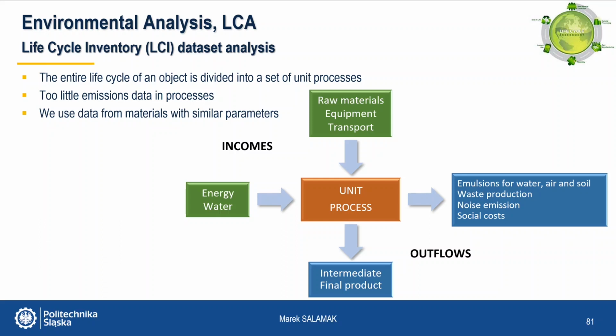To obtain the most accurate results of the analysis, the goal is to divide the entire life cycle of the object into a set of unit processes, as in this diagram. However, it is currently impossible in practice due to insufficient documented emission data related to individual processes. Instead, the emission estimation methods are based on the use of data on material with similar parameters. The accuracy of this approach is unfortunately very debatable.